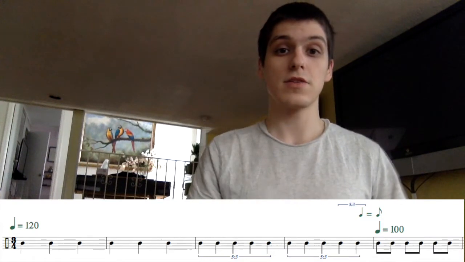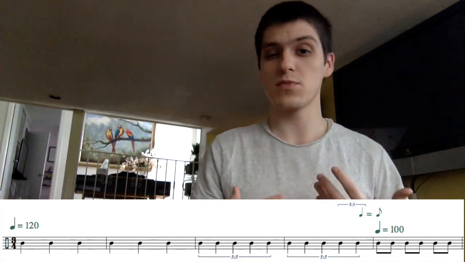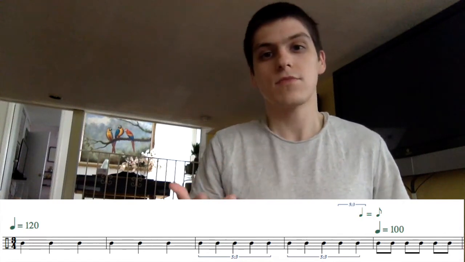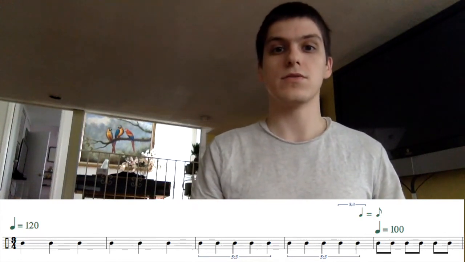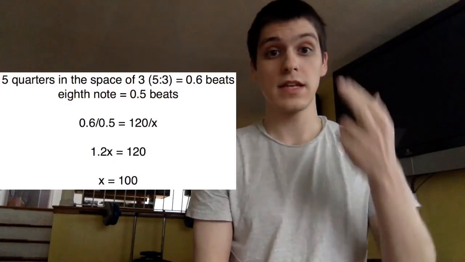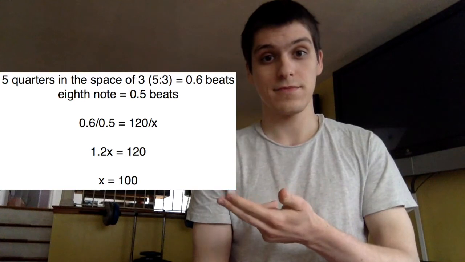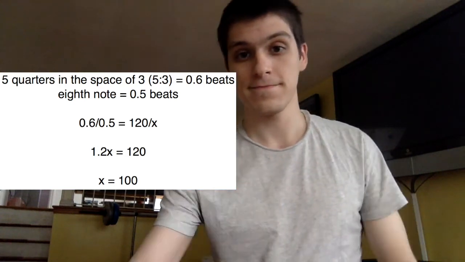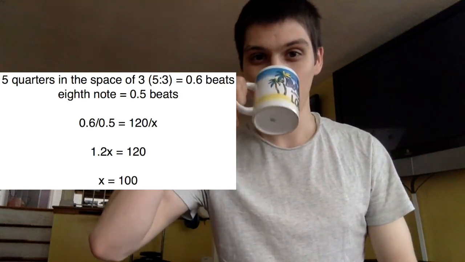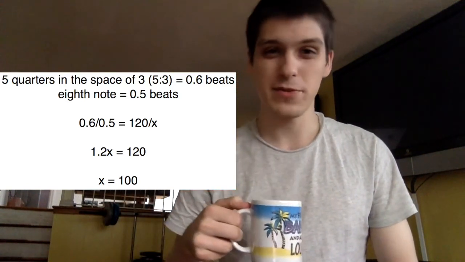As you can see, the transition between those two tempos is really smooth, even though the rhythm that I started off with was a bit strange in comparison to the original tempo. It ended up fitting in well into the second tempo, so it ended up being almost less strange in the end because of the metric modulation. And as usual, here is the calculation. I'm giving you time to read it.